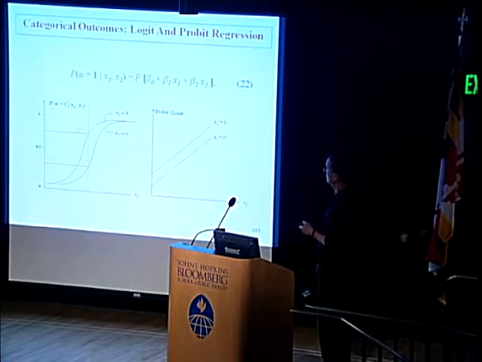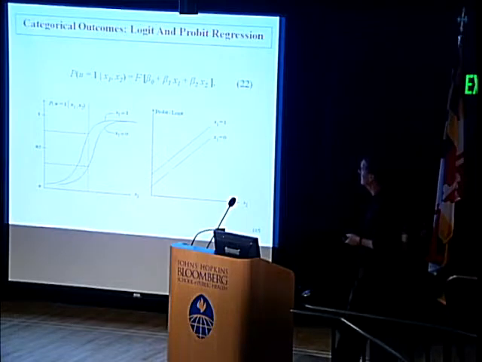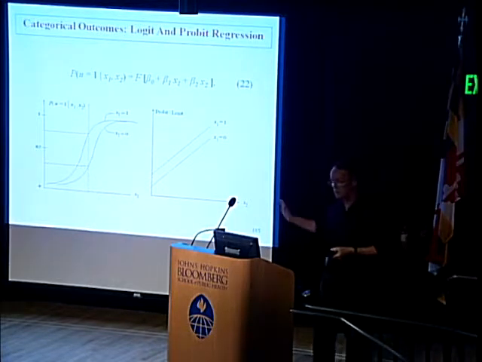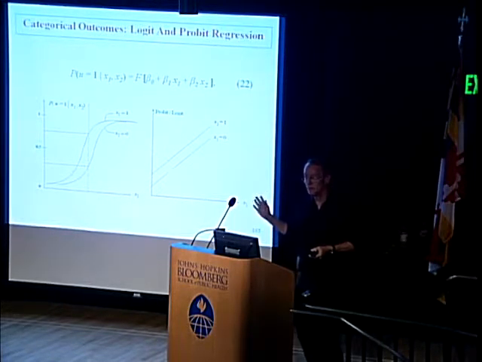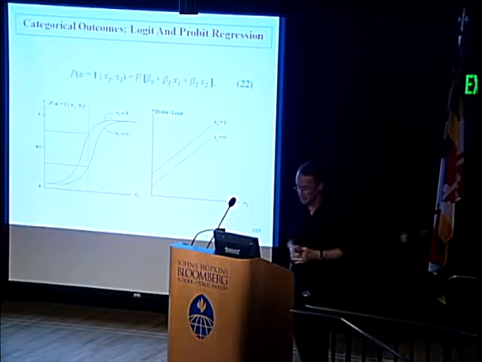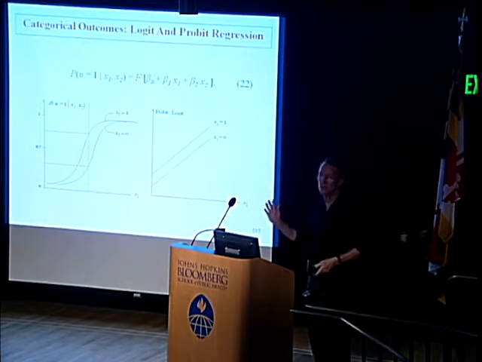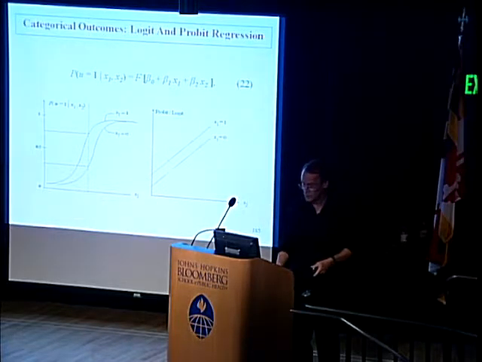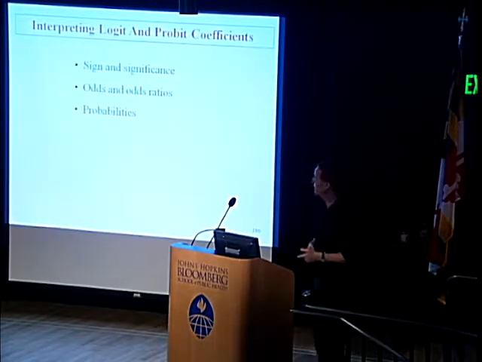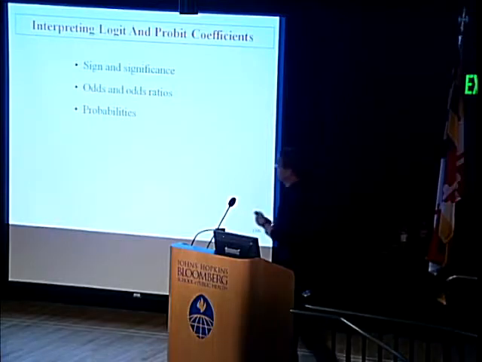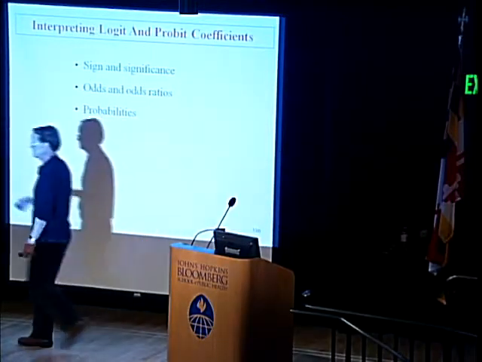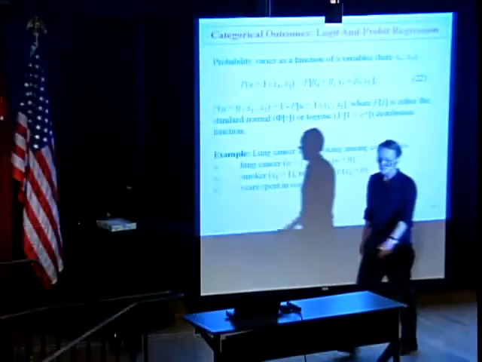Yeah, it gives a higher probability, right? So beta 1 and beta 2 must be positive here. And you can stop there. That's all you need to do. You can talk about significance and sign, and perhaps even plot the results like that. You don't need to know anything more. But you can also increase the level of ambition and get into odds and odds ratios and estimated probabilities we're already using in that plot.